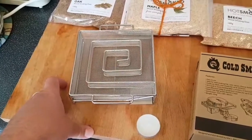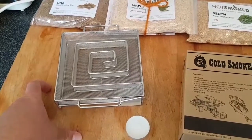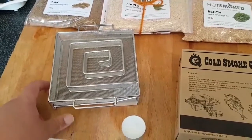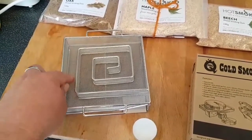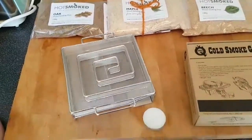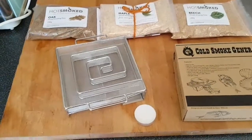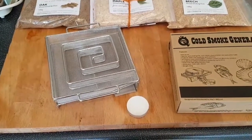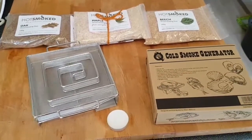From what I've heard from other reviews — Pitmaster X and some others — this should provide around 10 hours of cold smoking. It looks fantastic quality; this is pretty sturdy built and the mesh is pretty strong — it isn't going to burn through easily. If you're over from the States, you can get ProQ products, though it might be a bit of a bugger to get. I do believe that Weber do their own version of a cold smoke generator — Elton was using one of those in fact. But again, Hot Smoked supplied this and it cost me £30.